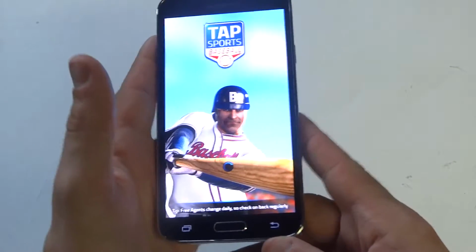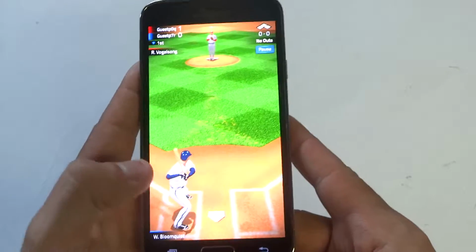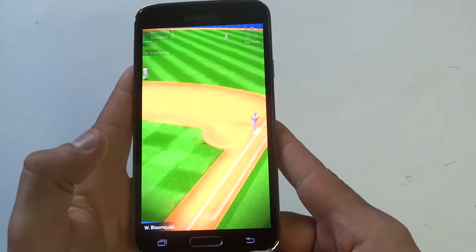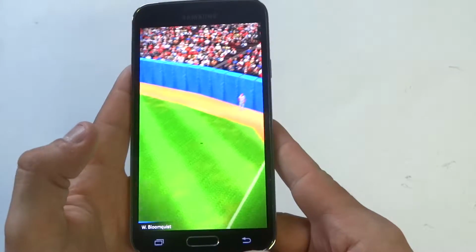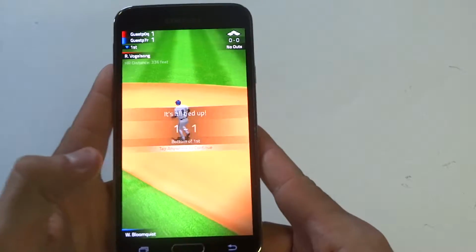But basically, all you're doing is tapping to hit. You just want to be careful not to swing at too many bad pitches and whatnot, but it's definitely a really fun game, so I really recommend it to you guys. Got a quick home run right there.